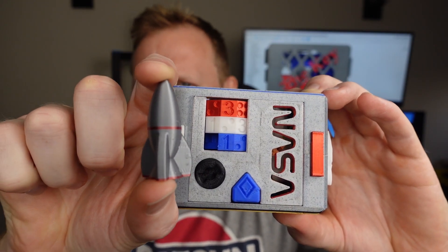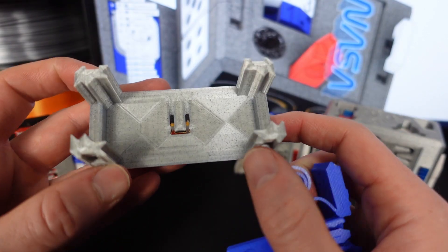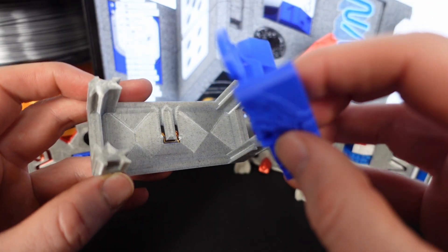It's an entirely different mechanism than it was before. I can't spoil all the details because it's part of the solve and it would be a spoiler. Here we have the Launch puzzle boxes. Now I'm going to show you the first step of the assembly — getting the rubber band connected and installed.